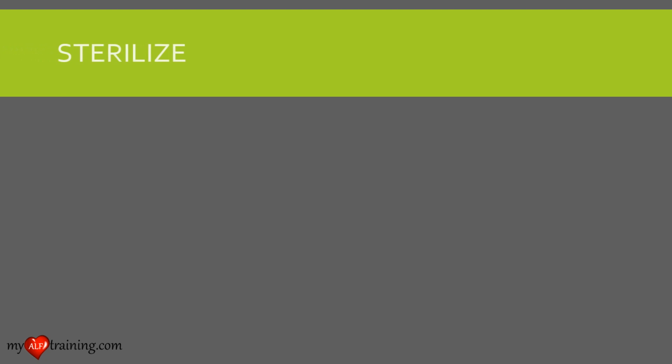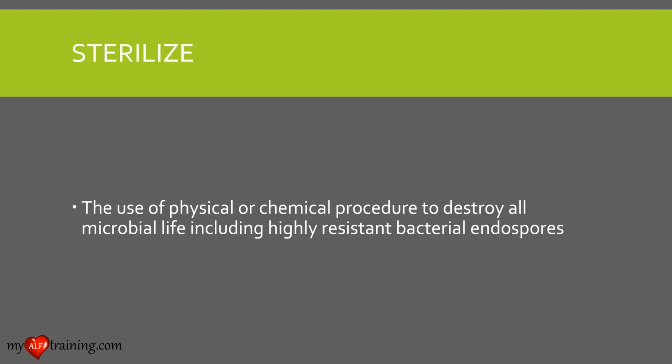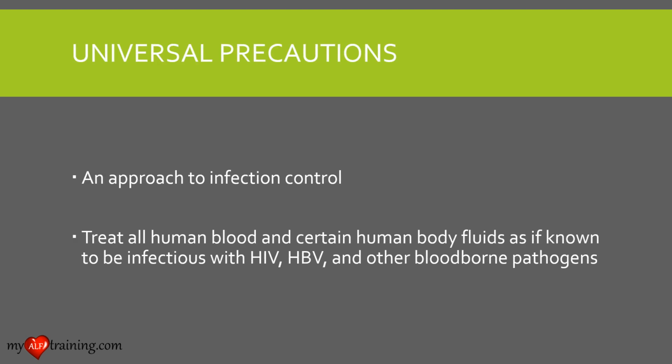Sterilize is the use of physical or chemical procedures to destroy all microbial life, including highly resistant bacterial endospores. Universal precautions. These are an approach to infection control, meaning we would treat all human blood and certain human body fluids as if known to be infectious with HIV, HBV, and other bloodborne pathogens.